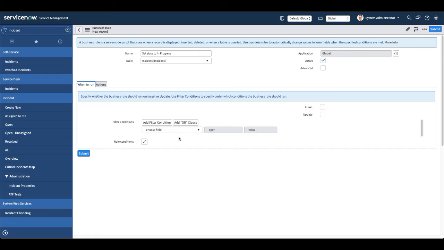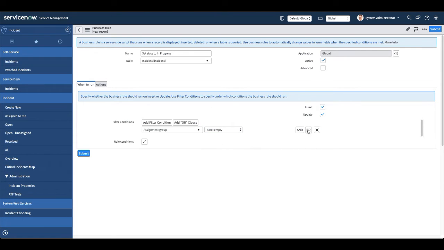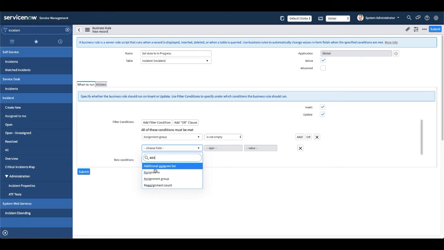And when exactly we need to run it, we have to run it on update or maybe insert as well, because you might change the assignee as well. So the condition for this is assignment group is not empty, because that's really needed, right? So assignment group is not empty and at the same time assignee assigned to.